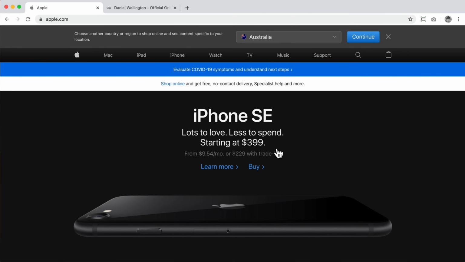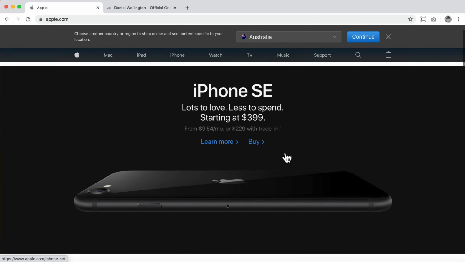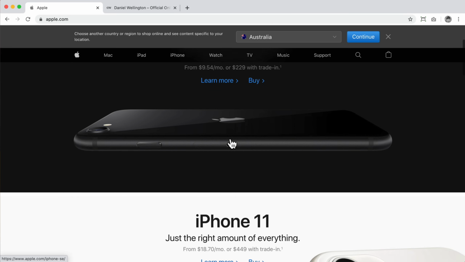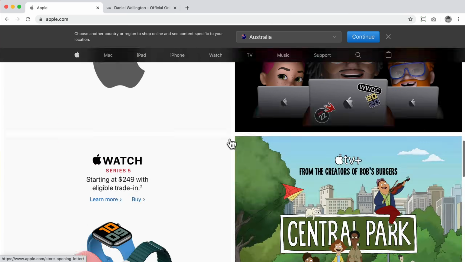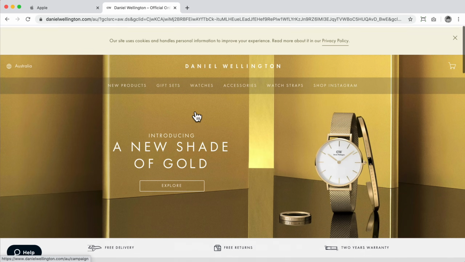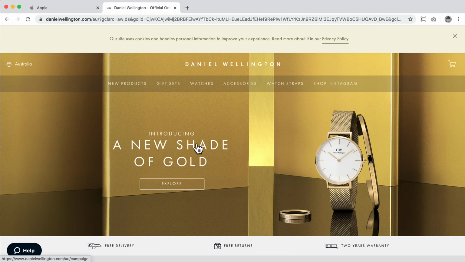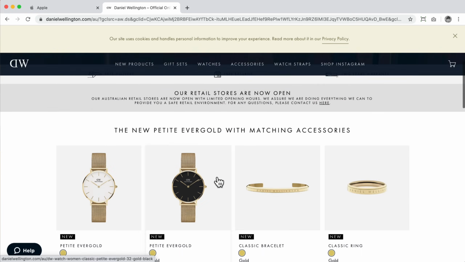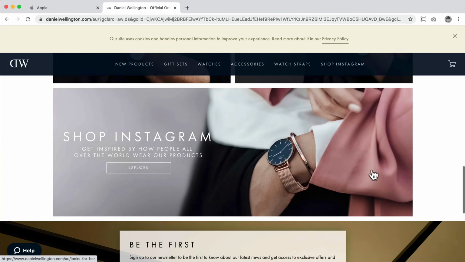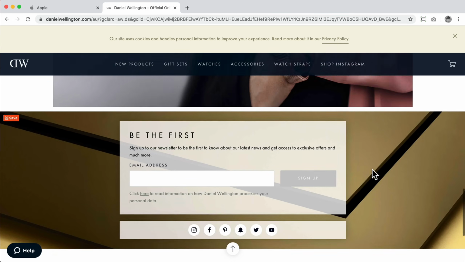Because if we go to Apple, you can look at their website. We can scroll down, look at the website. It's just text. They don't even have a button. They just have a link and really, really nice images. All right. Another thing is you can go to Daniel Wellington, and you can see the same thing. Really, really nice hero image. Nice text over here. Nice modern button. But they don't have too many animations, too many things flying around. It's all about the imagery and things like that.